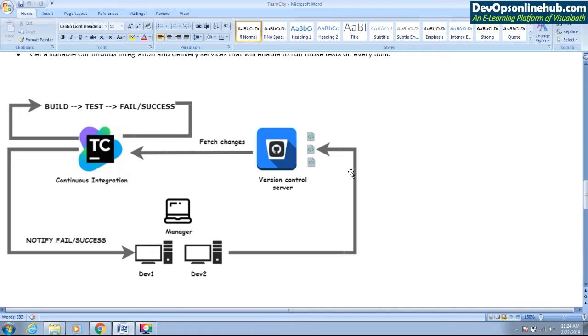If there are failures or issues in the code which is checked in, it will send a notification back to the developer with failed status. If this TeamCity build is a success and tests are successful, then it will notify the developer and manager with the result, which is the success of the build, and it will generate an artifact.